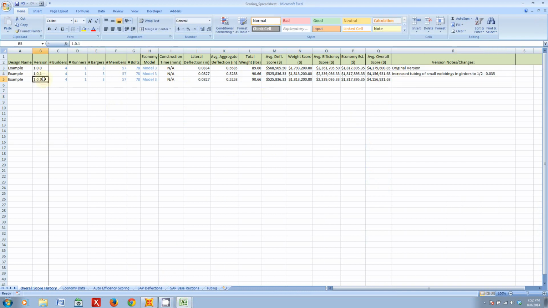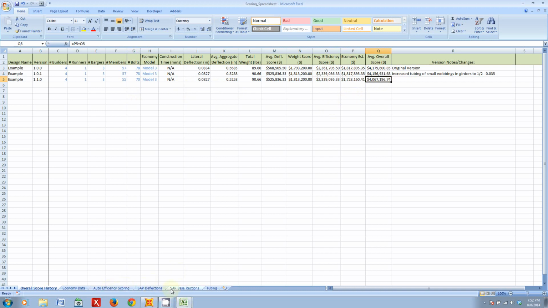So now we're using version 1.1.0, and actually we decreased the number of members by 2 because we removed those 2 laterals, so now we're at 55, and the number of bolts we're using is now decreased by 8 technically, because we had 4 per member. So that's a pretty significant drop already. Assuming that our efficiency doesn't change significantly, then we'll have a pretty decent drop in our overall score. So this is a good goal.